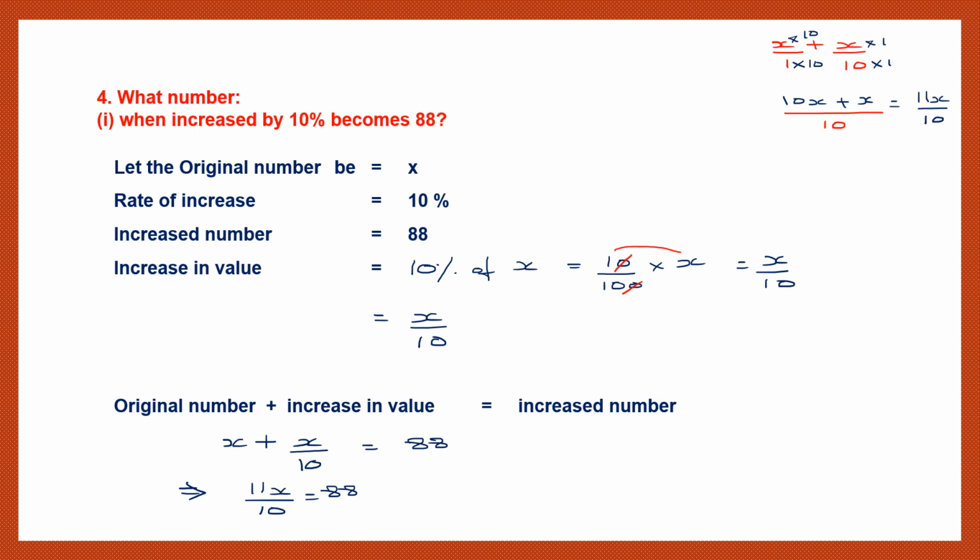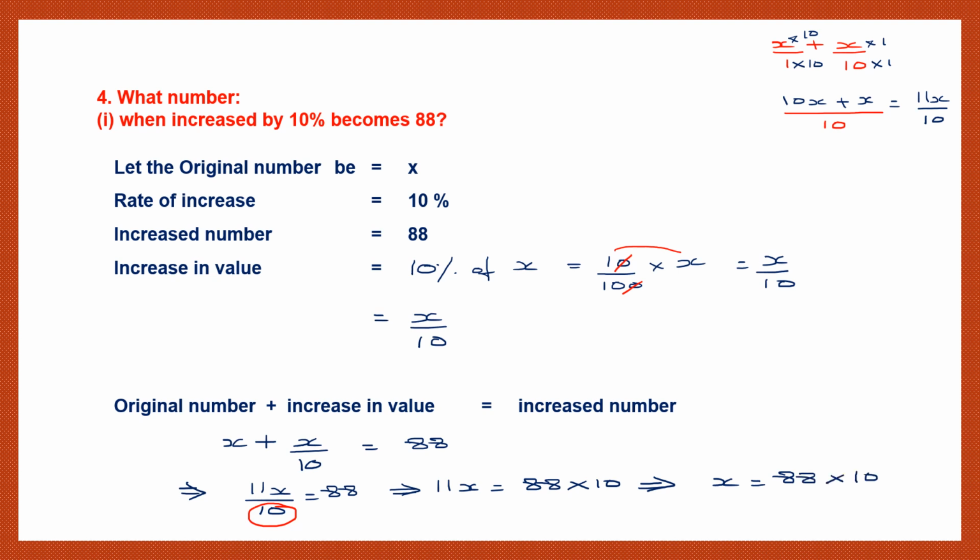So that means to find the value of 11x, what do we say? Only 11x, we say 88. Now we're going to move this 10 from the denominator on the left hand side. It's division here. When it moves to the right hand side, it becomes multiplication into 10. Now here 11x is 88 into 10. So what will the value of x be? X is equal to, on the right hand side, leave it as it is, 88 into 10.